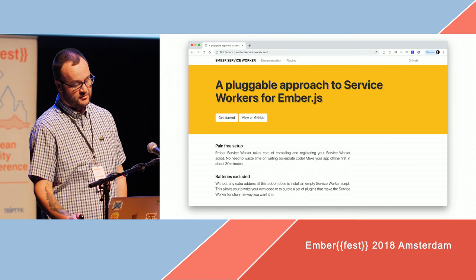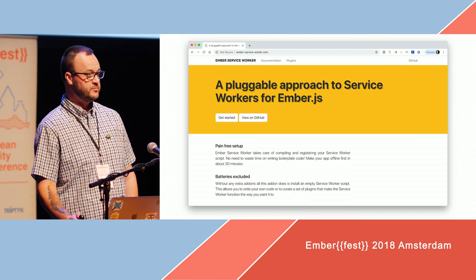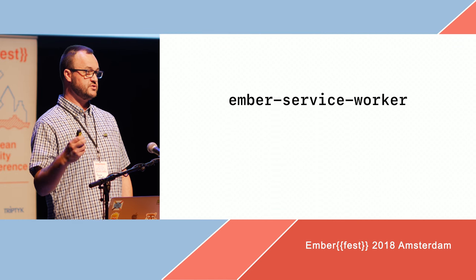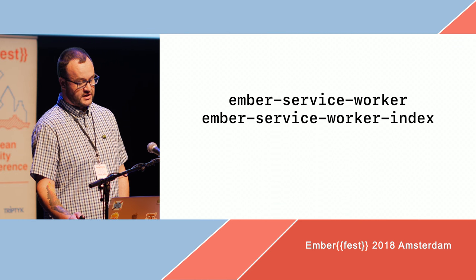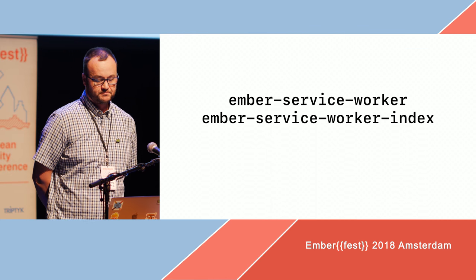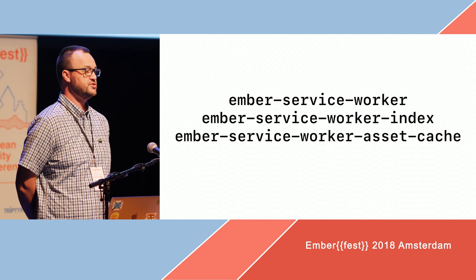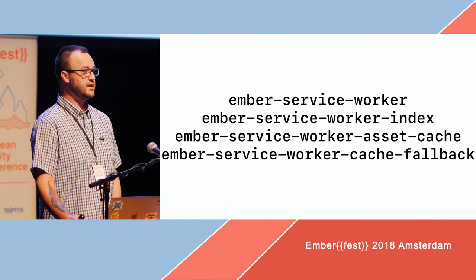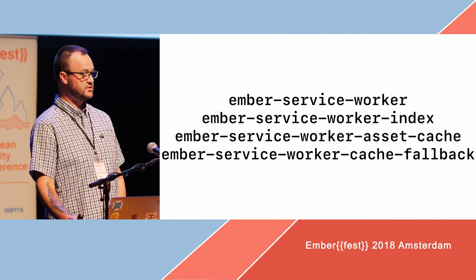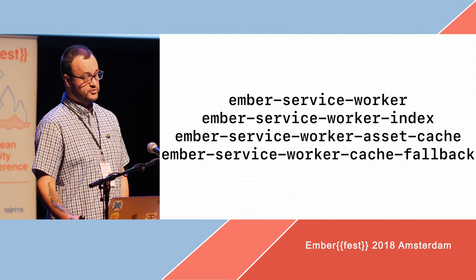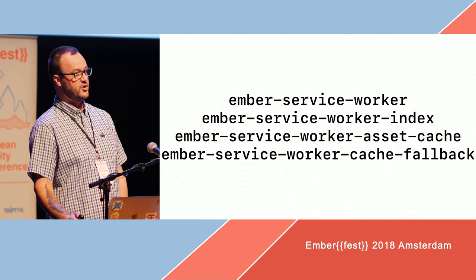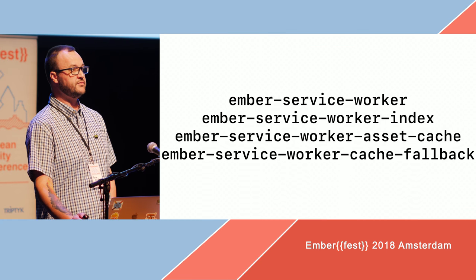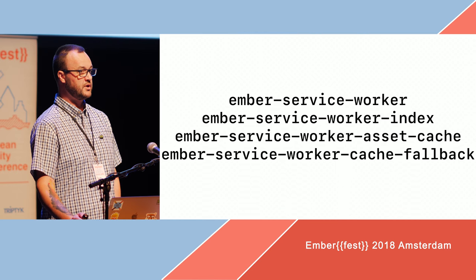So again, thanks to the Ember add-on ecosystem, we have Ember Service Worker from our friends at Dockyard. And this gives us a lot of out-of-the-box plugins to implement various pieces of caching. The Ember Service Worker add-on is the core add-on that registers the Service Worker with the browser. There's Ember Service Worker Index, which can cache your index HTML. Asset Cache caches everything that's inside of your assets directory. And cache fallback can be used to actually cache things like API endpoints, so that if you have a dynamic application that's loading from an API, which most Ember apps are, you can also cache those responses and fall back to them when needed if network connections are poor. There's also a cache first add-on if you're in a situation where you actually want to use the cache and avoid the network when possible.